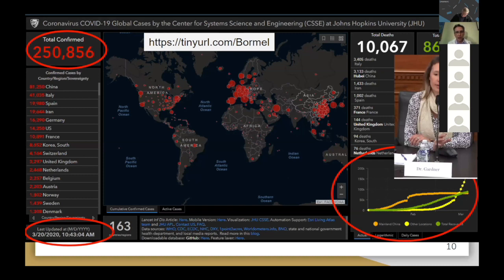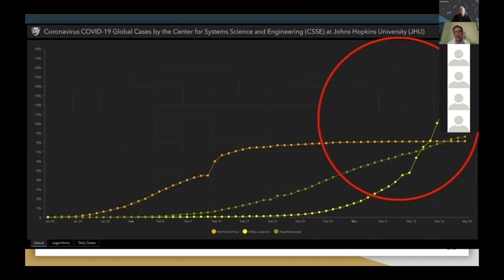You can change the view from cumulative confirmed cases, which is going to just keep getting larger, to active cases, which removes the total deaths and the total recovered cases. So it's people with active disease right now. So really, really powerful summary.